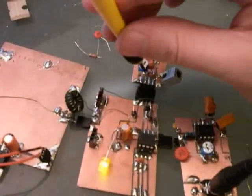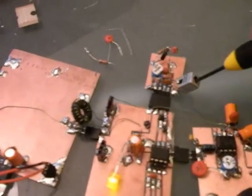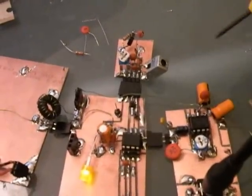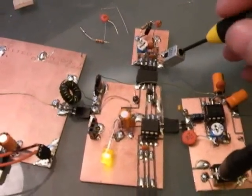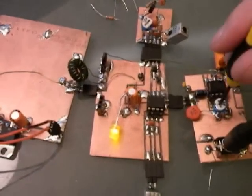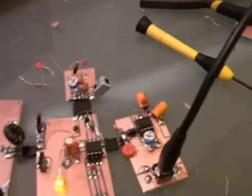The fine tuning can be adjusted here, this potentiometer. And coarse tuning can be adjusted here, this variable inductor. And I think there's a Morse code contest tonight, so the band is very full of Morse code. I'll turn the gain up here. And it's pretty obvious this is working. I'm going to go into a little bit on how it works.